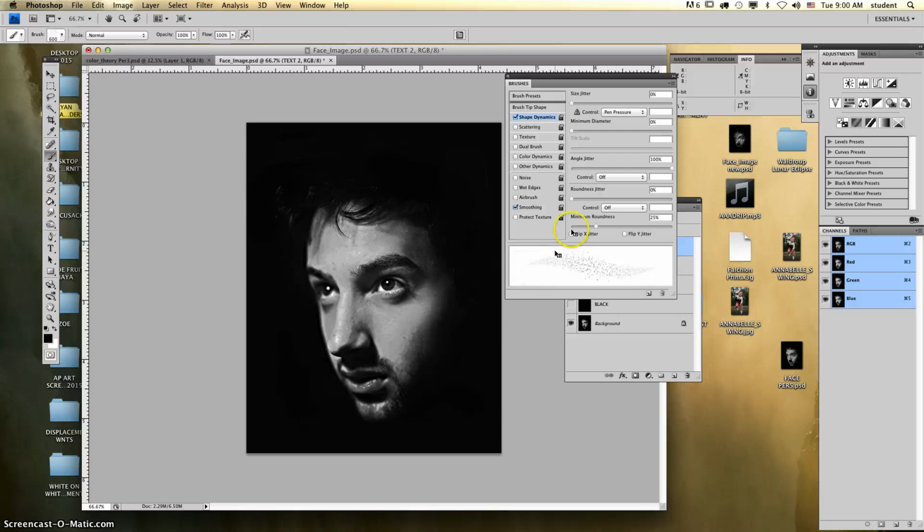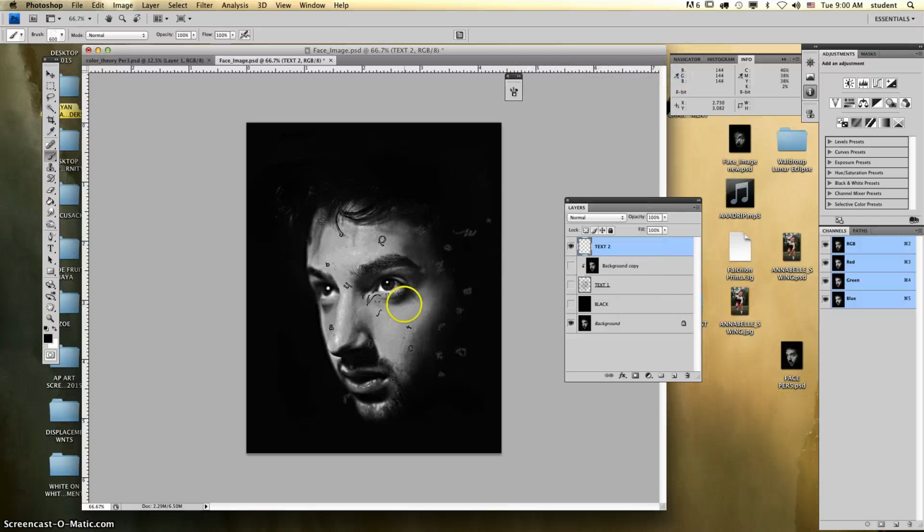and it's getting shorter. So if it happens to you, I'm going to turn this off. This should be off. You can see now it's just random. All we did was move the angle jitter up to 100%. I'm going to just close this out. And now you can see if I just go back and forth, it's not stamping. But on layer text 2, I'm going to paint some down. Good. And here we go.